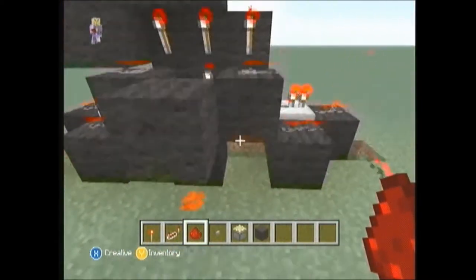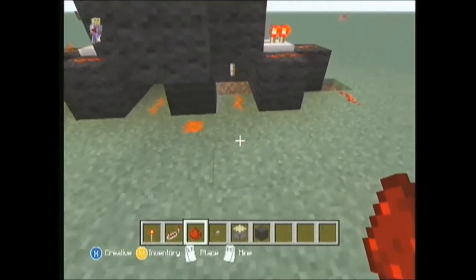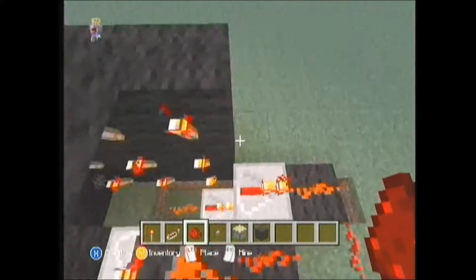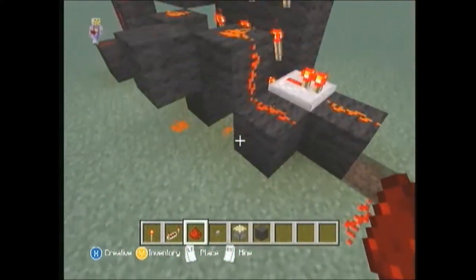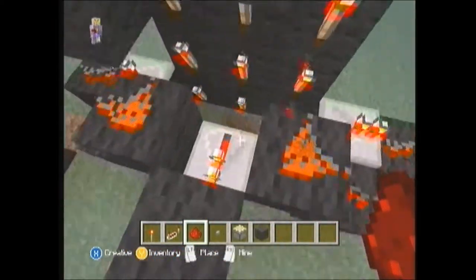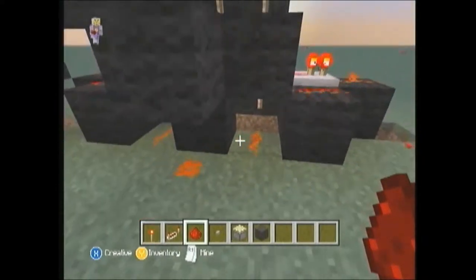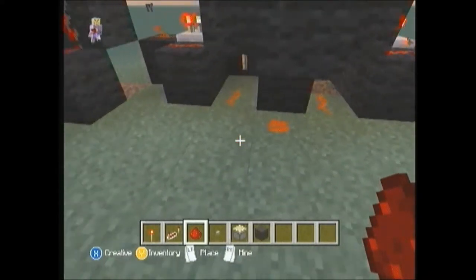What these are is every single one of these blocks and redstone is linking up all the redstone torches with a direct line. Like this one right here is linking up that one to go in there and coming out right there. Same with this side right here. The bottom one down here is doing that. The one that really comes out right there. This one right here is very bottom right. This one right there is very bottom left. This is the direct middle.